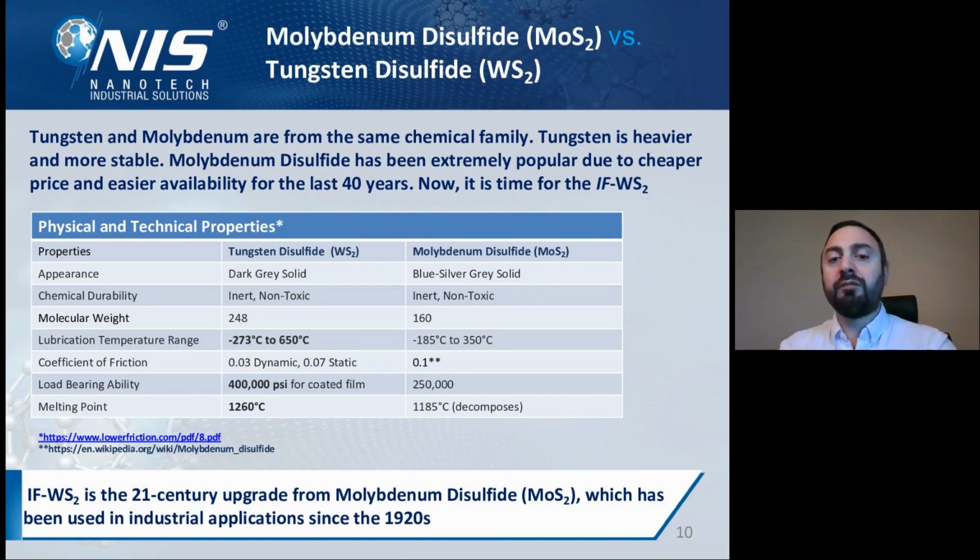Both molybdenum disulfide and tungsten disulfide have been known for industries including lubrication and coating for many years. There is no news that tungsten disulfide and molybdenum disulfide are considered to be among the most lubricious solids on Earth for many years. That's very well known.